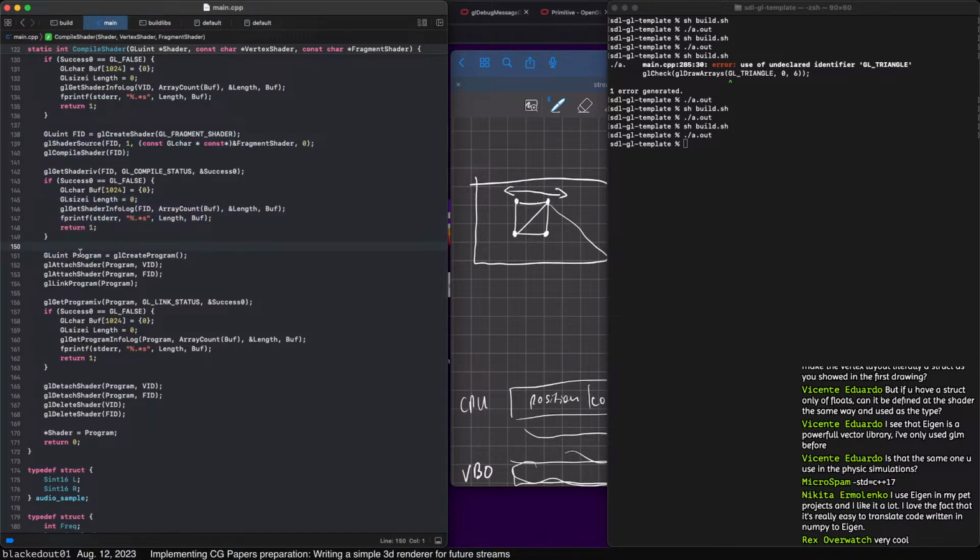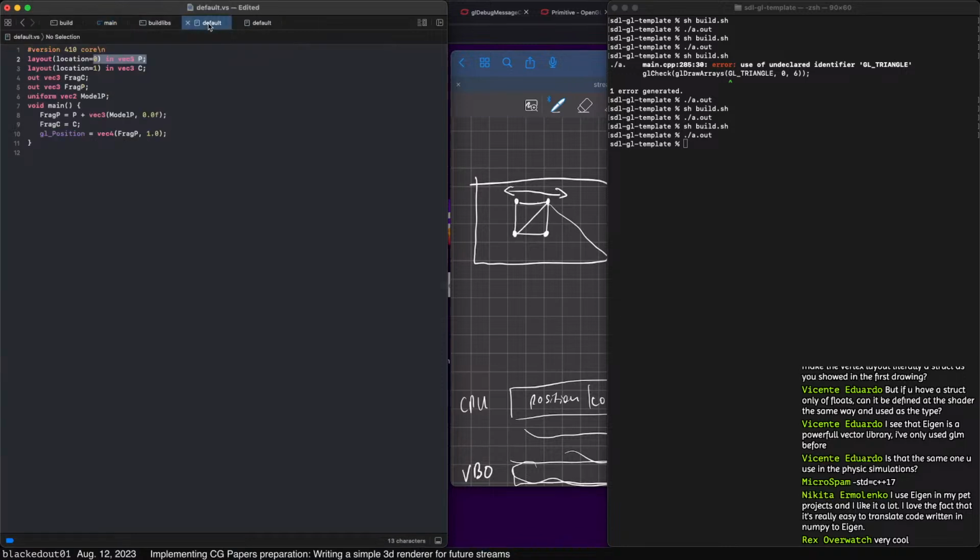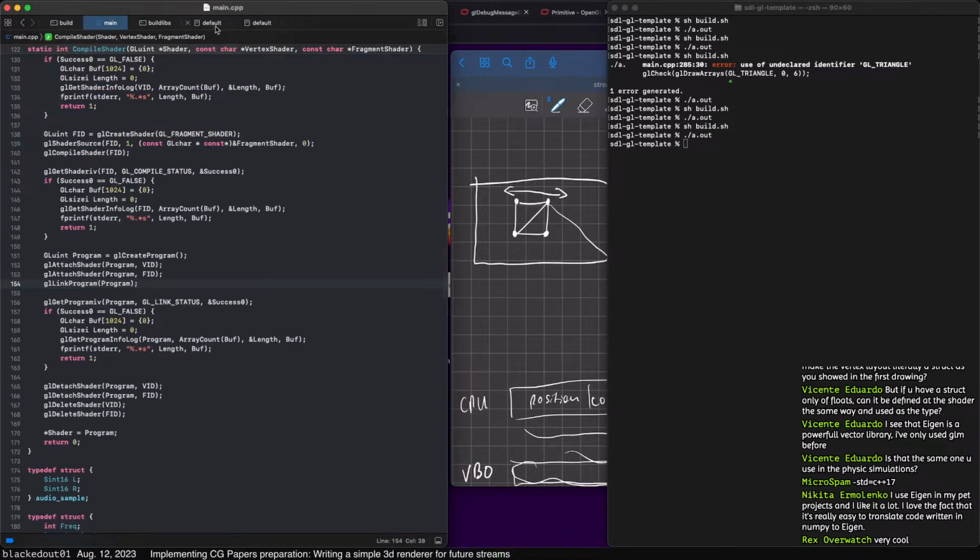Then you create a program, is what it's called. Then you attach the vertex and the fragment shader, and then you link the program. It's a bit like how C++ works too, and the shaders are very C-like, in fact.